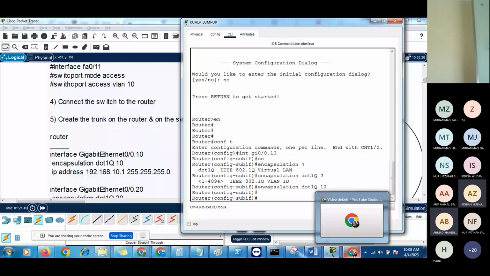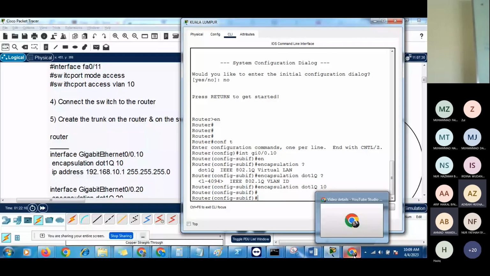No, that is not a proper way. I mean, that is not correct. If you do this, you are actually replacing the configuration. You are in sub interface 0/0.10, and you assign the protocol as dot1q and then VLAN ID 10.